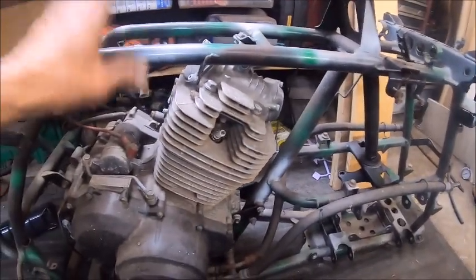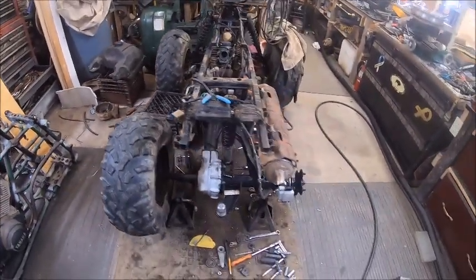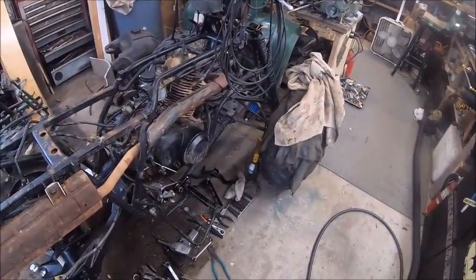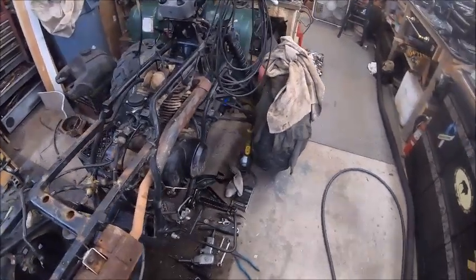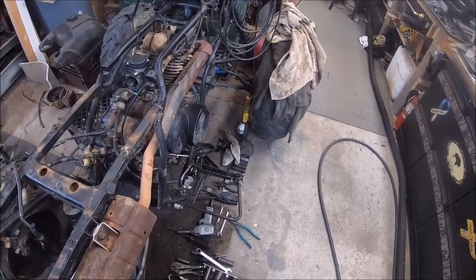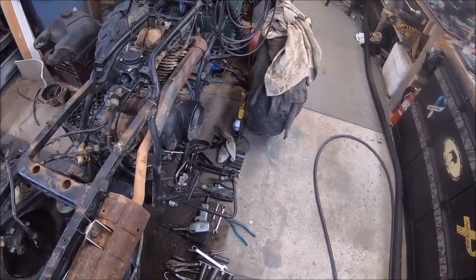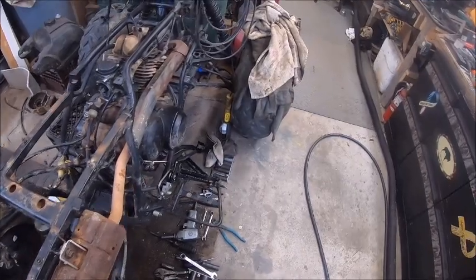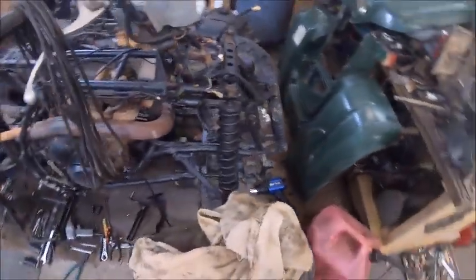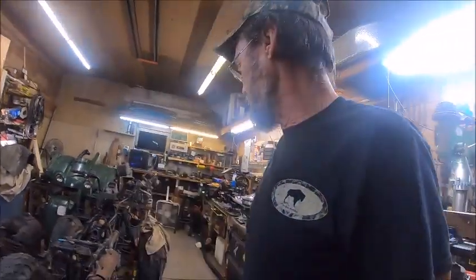So this is the frame we're going to use. Basically, I'm just going to start transferring everything. I have to rebuild the whole front end because the ball joints are about ready to fall out of their sockets. So the tie rods are no good. So I had to get tie rods and ball joints and bearings for it, and calipers, because the calipers are locked up. So we're going to have to rebuild the whole front end.